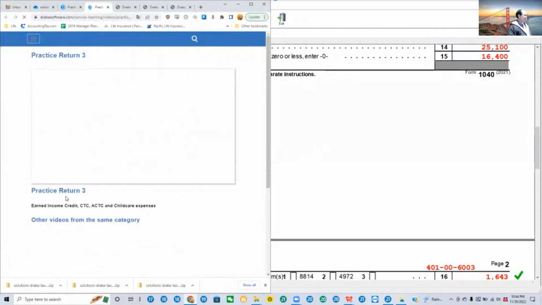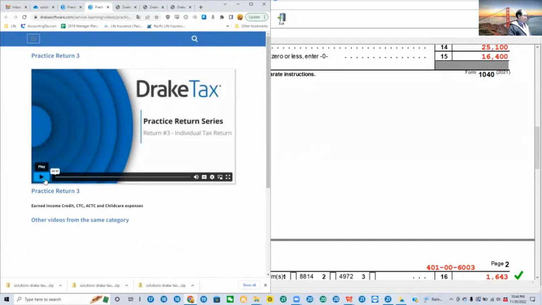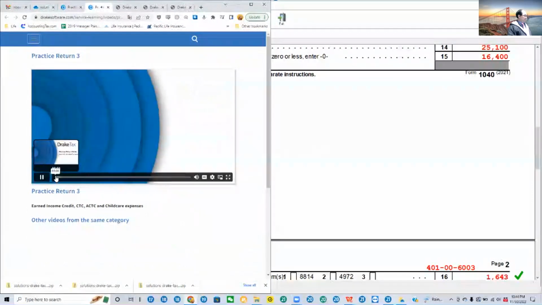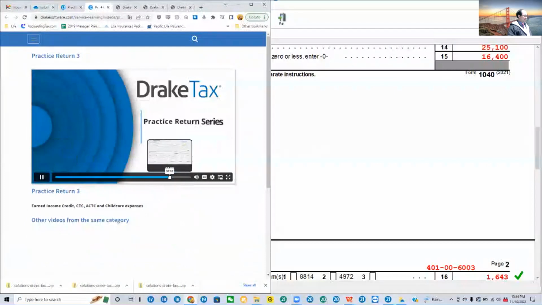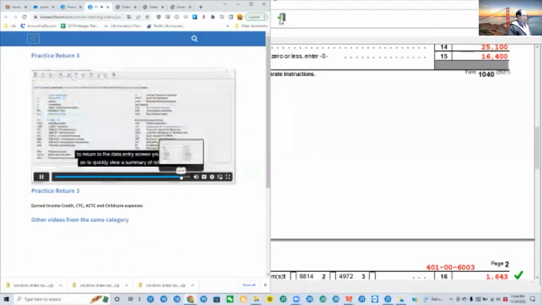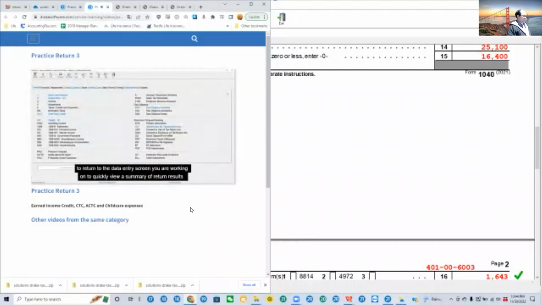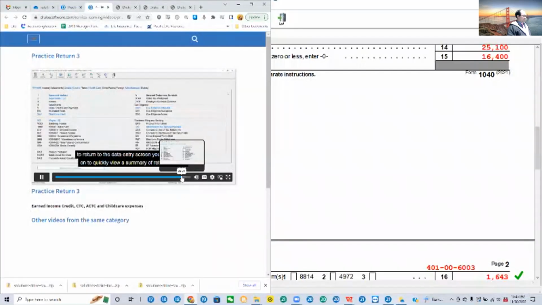Let me see the end result. I just want to see the end result. Okay. To view the tax return from view mode, press data entry from the toolbar or press escape on your keyboard to return to the data entry screen you are working on.